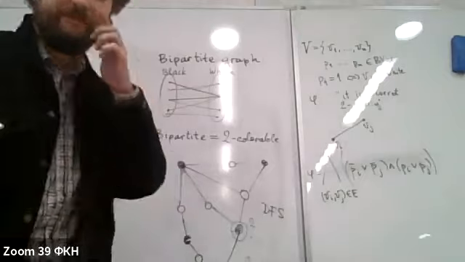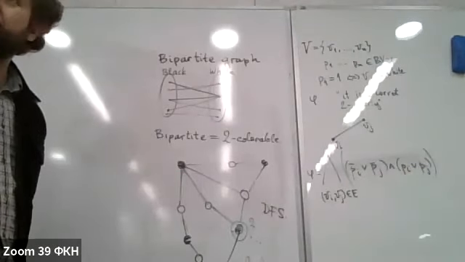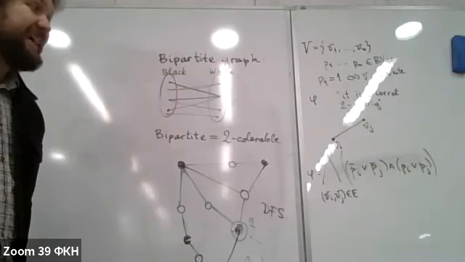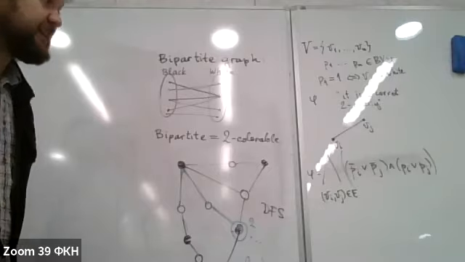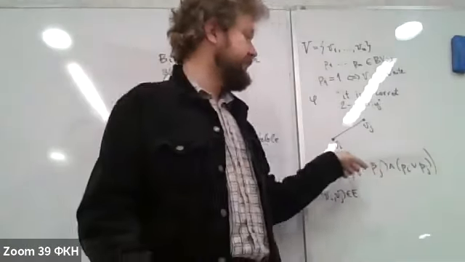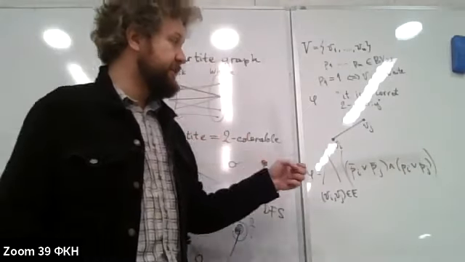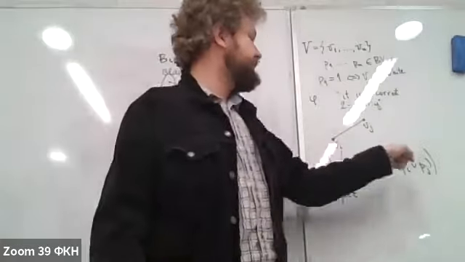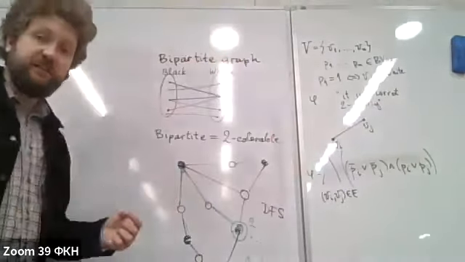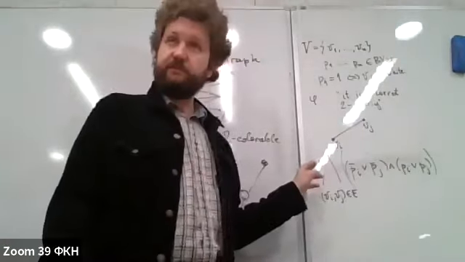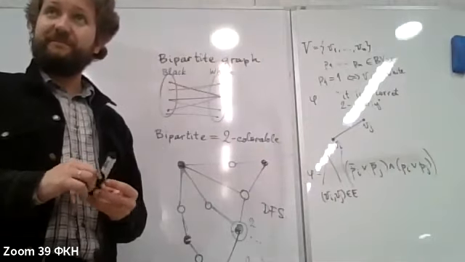Now what happens? I think you already guessed what's going to happen next. Satisfiability of this formula is exactly the same as colorability of the graph, right? So if we satisfy the formula, we get values for P's, and these values are representing the colors. If this is true, then this is white. If this is false, then this is black. And this condition, which is expressed by this Boolean formula, is exactly the condition that this coloring is correct.